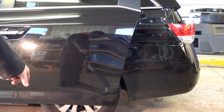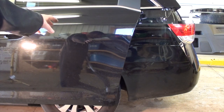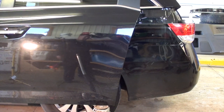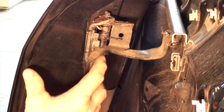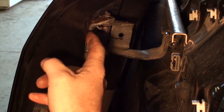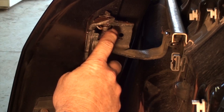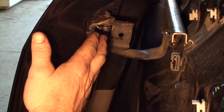We're going to support the lower portion of the door with a floor jack, because the center roller supports all the weight of the door in the open position. If you take it off without support, the door will fall to the ground — it's very heavy and dangerous. Just lift it a bit so you see the weight come off the roller. The preferred method would be to remove the 12mm bolts that hold the hinge to the door, but make sure you draw a line around the hinge first for door adjustment. My preferred method is to remove the C-clip on top of the pin and drive the pin out so I don't touch the adjustment at all. This allows access to the cables.